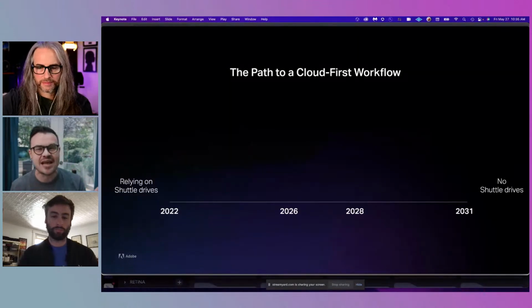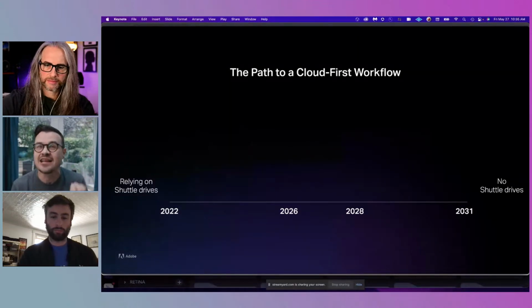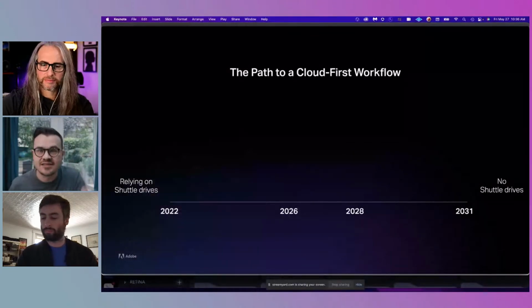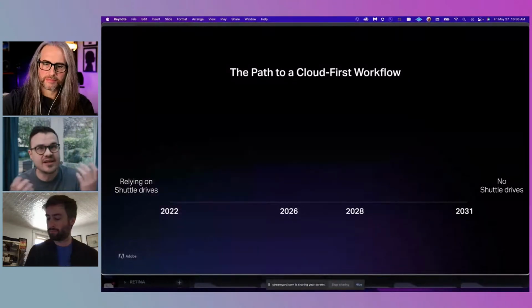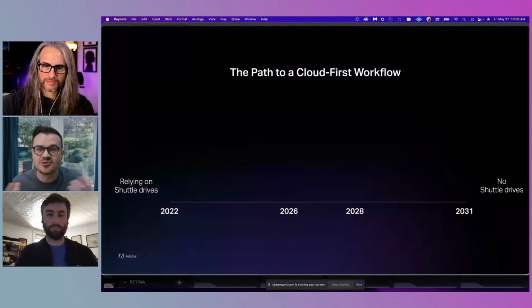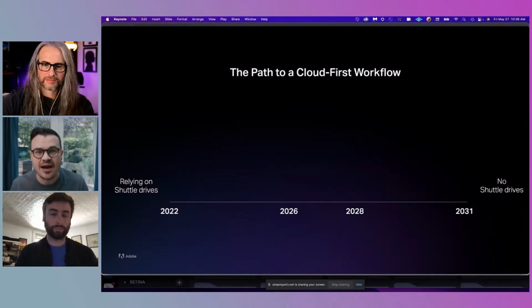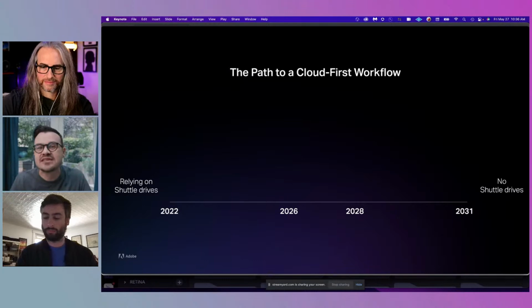But in media and entertainment, the cloud is not in the first position. Traditionally, for many of you, the cloud might be in slot 3, 4, or 5. You shoot, you have a media card. That's not the cloud. You download to a hard drive. That's not the cloud. You ship it through FedEx or the mail, or you even walk it to your post-production plans. It's not the cloud. Then you edit, still local, and then you publish it and share it. That might be like step 5 or 6 for people.